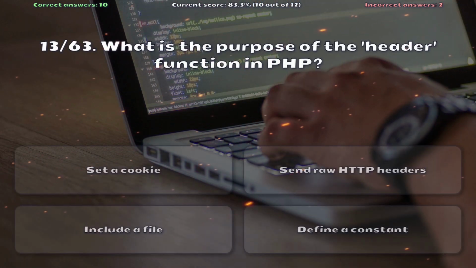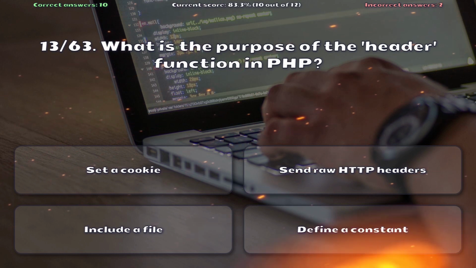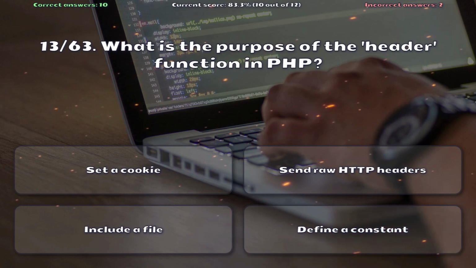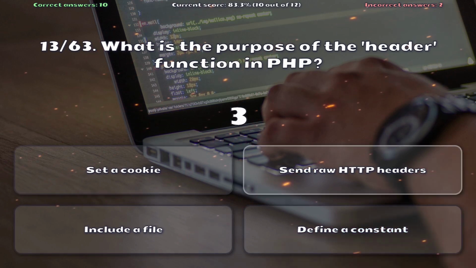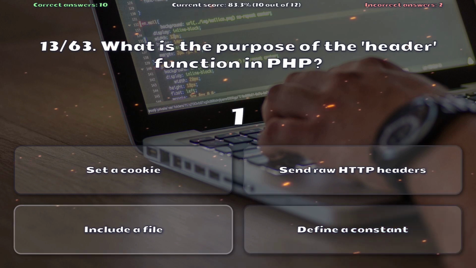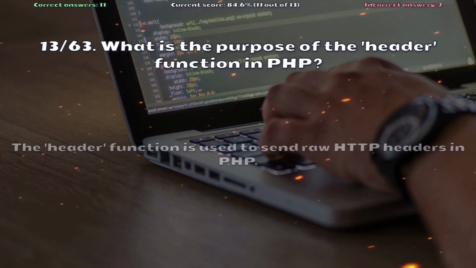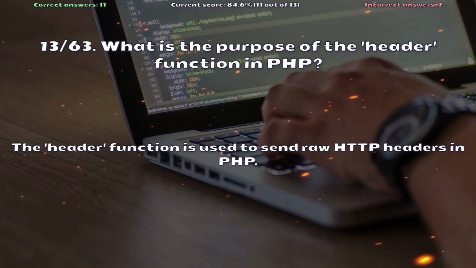What is the purpose of the header function in PHP? The header function is used to send raw HTTP headers in PHP.